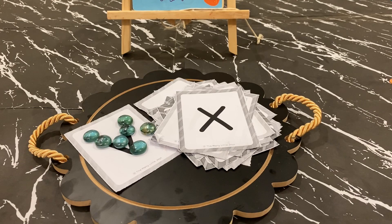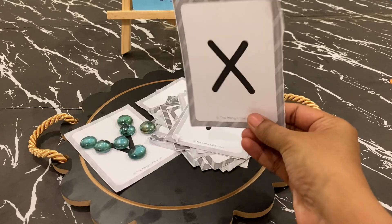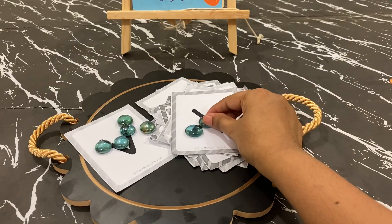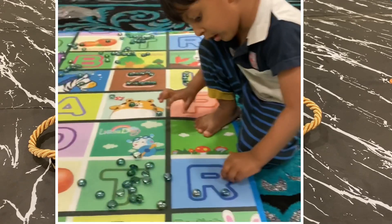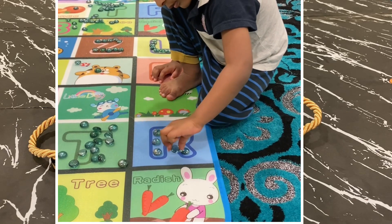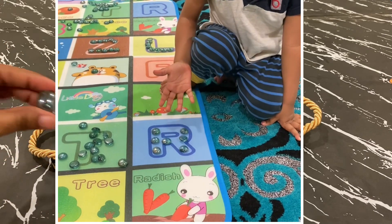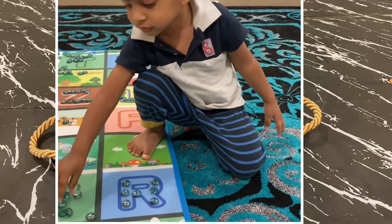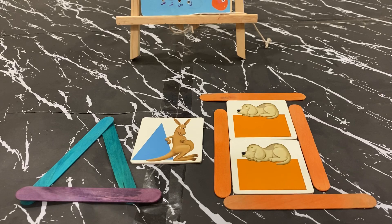The next activity is forming or tracing alphabets. I used marble pebbles — I just gave the kids normal flashcards and they have to form the alphabets by placing pebbles along the outline. You can use buttons, coins, fruit seeds or anything at your disposal. You need not only give alphabets — you can draw patterns or shapes as well. The concept is for the child to hold tiny objects and fix them on a particular line, involving a lot of concentration, fine motor skill and problem solving.